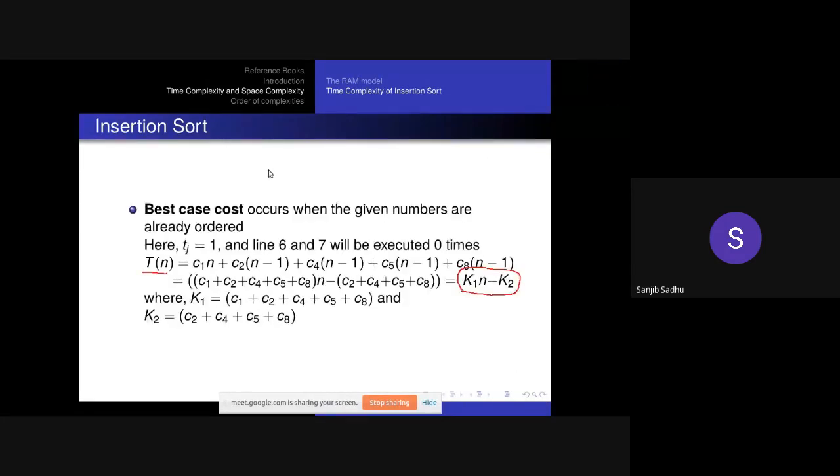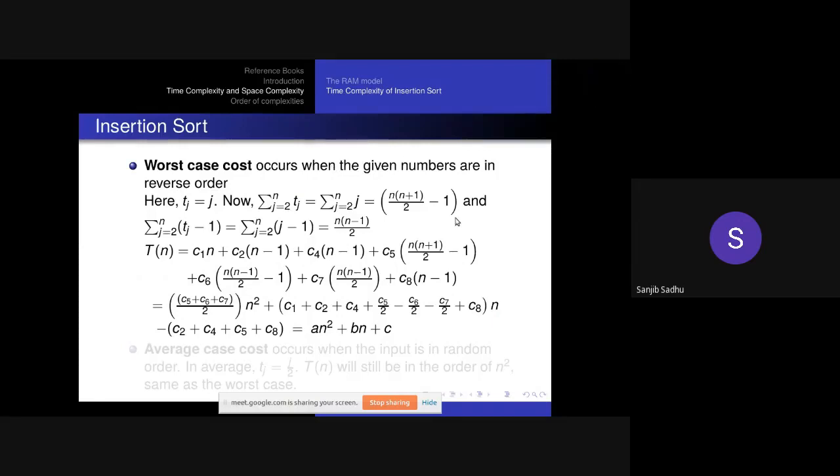then you have to... The best case in insertion sort occurs when suppose the list is already sorted. When the list is already sorted, these are the elements, suppose 2, 4, 6, 8, 10, like this. So if you are inserting, considering that, okay, this is sorted, now if you are placing it at the end of it, then we know that these elements are all less than this, so no element will be shifted. So this is the best case, and worst case occurs when the numbers are in reverse order, just in reverse order, then you have to shift all the elements, and in that case the T(n) will be quadratic.